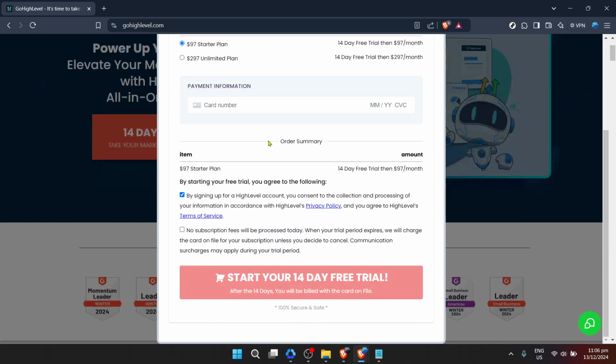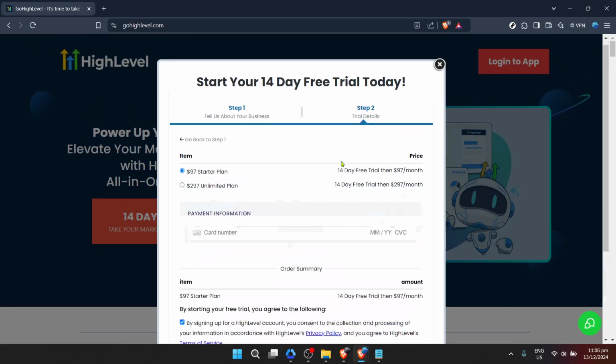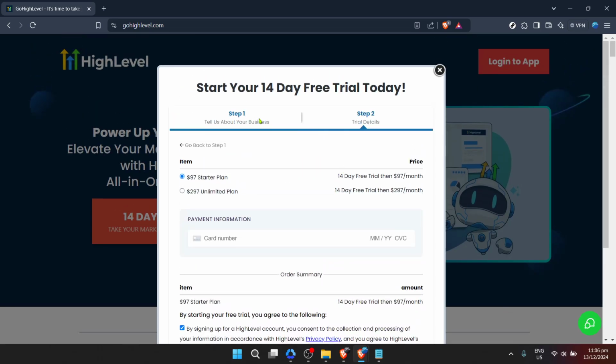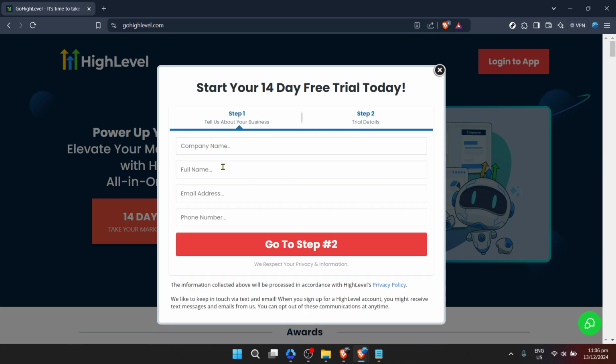Once you've clicked on the free trial button, the site will usher you into the sign-up process. Here's where you'll start laying down the basics about yourself. The form you're presented with is straightforward. You'll enter your full name, making sure to spell it just how you like it to appear in professional settings. Double check for typos here. It's always nice to make a good first impression, even digitally.